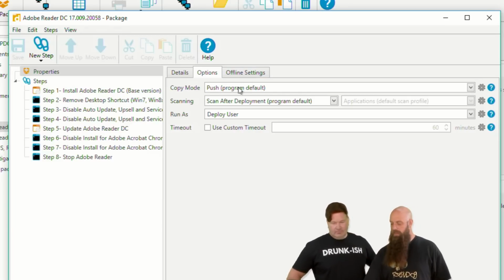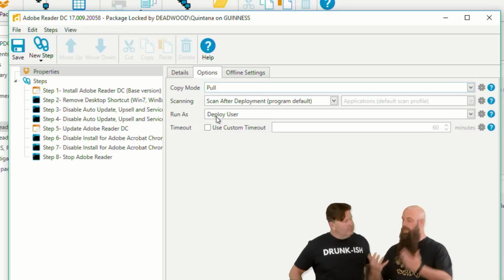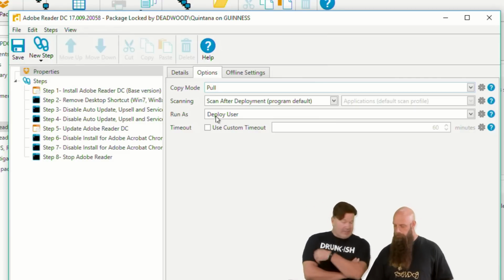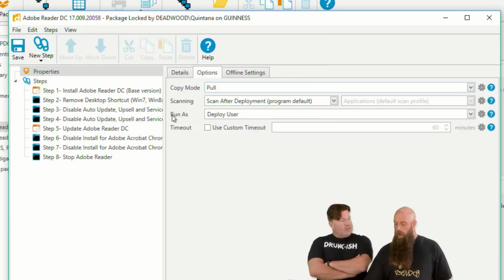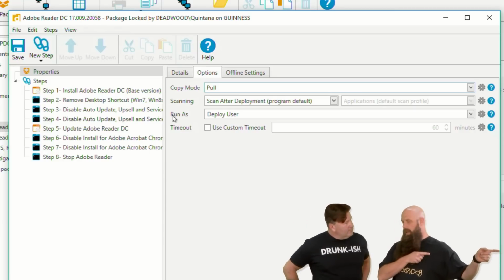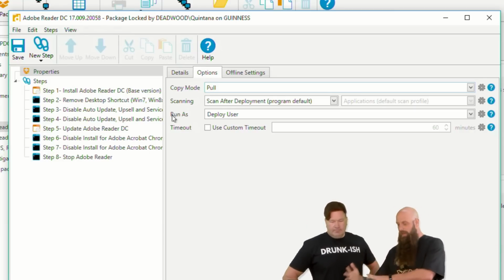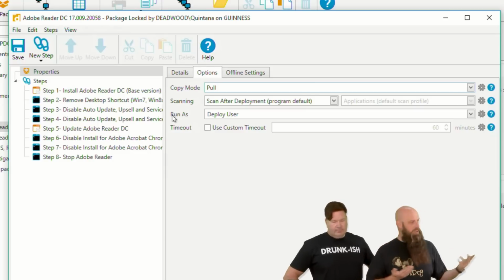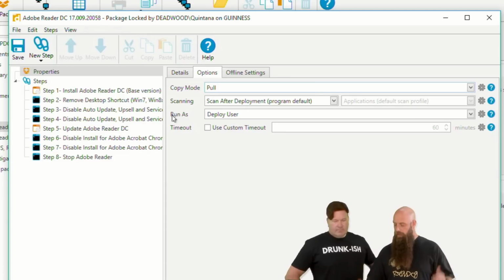I can simply change that to pull, and it will pull when this package is deployed. When you save this, it keeps that as a setting on this package, and this supersedes whatever the global setting is, because at this level you want to be able to supersede the general setting.